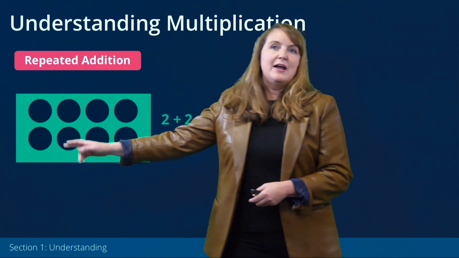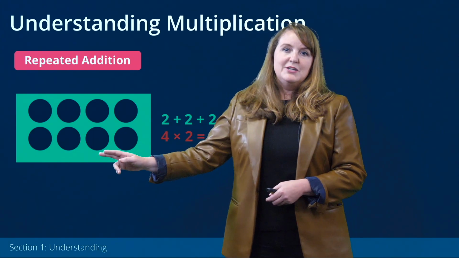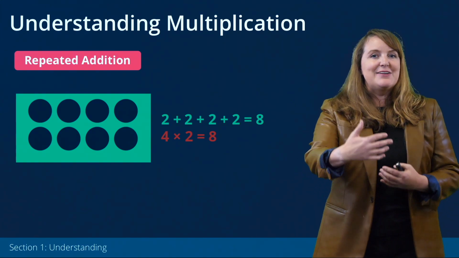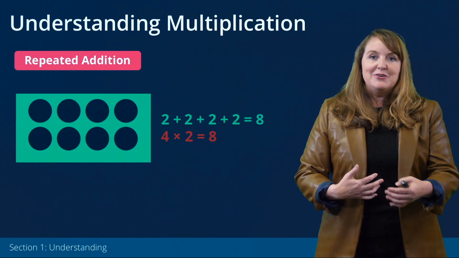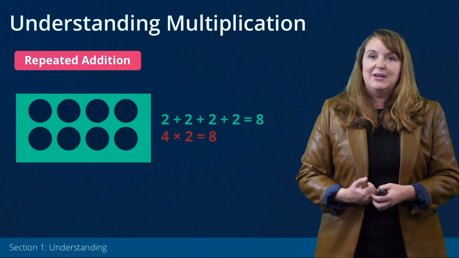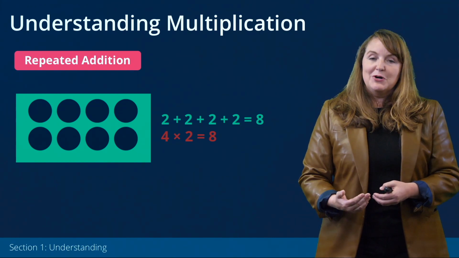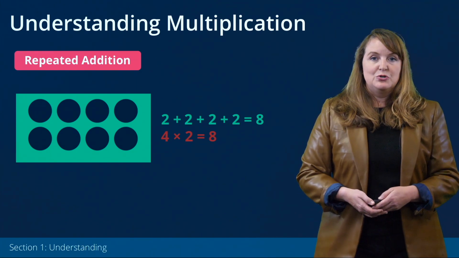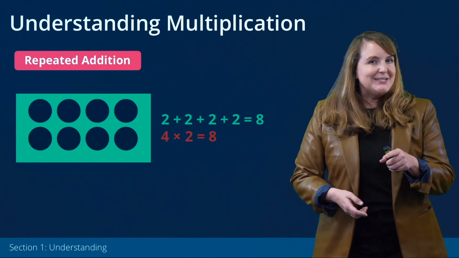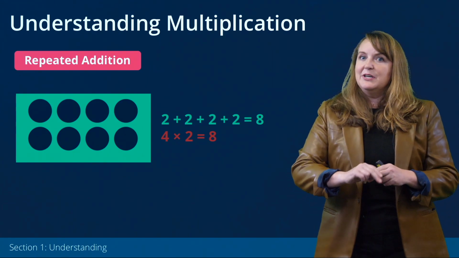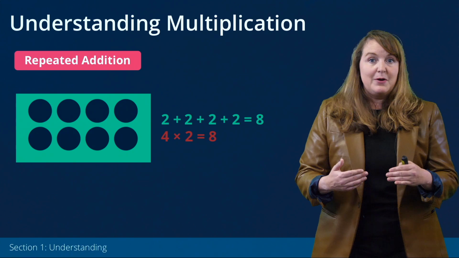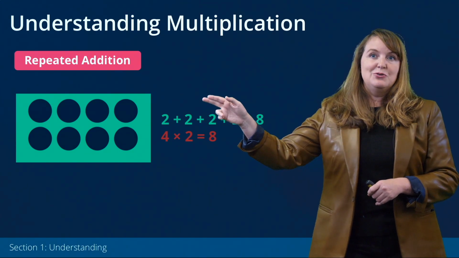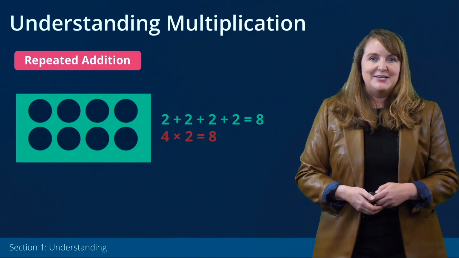Another visual that I might use is this one here. Here I can see that I have 2 plus 2 plus 2 plus 2. That equals 8. Now I can stick with my addition, but I can also start to translate that to multiplication. Here I have 4 groups with 2 in each group, so 4 times 2 equals 8. Now, as I said before, it's never too early to start to talk about the commutative property of multiplication, because I could also explain this as 2 times 4 equals 8.